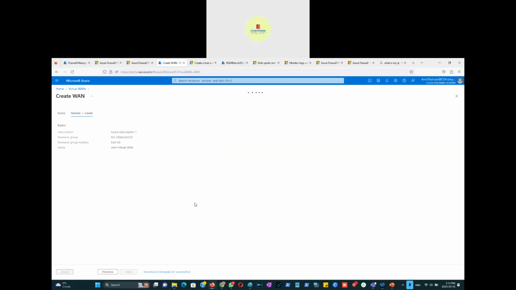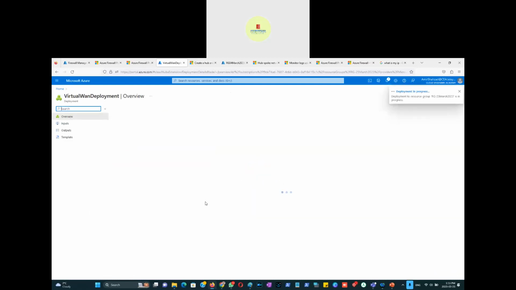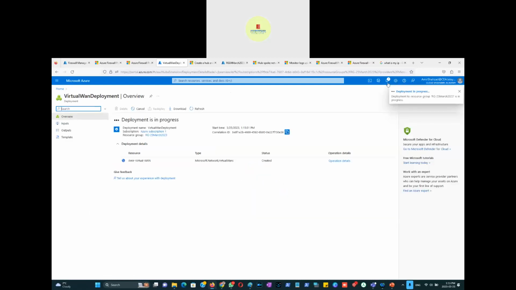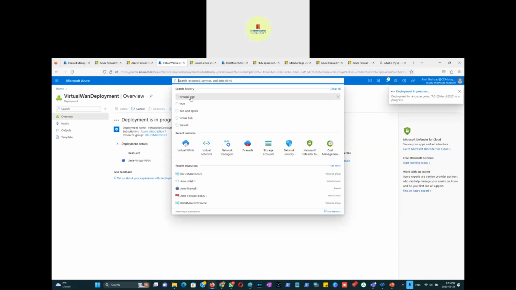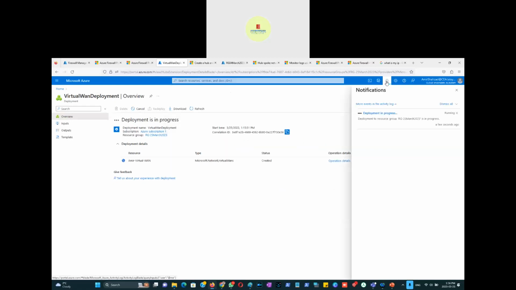I'm just going to go for review and create, and then click the create button, and now it is getting created. So I went for just virtual WAN and simply clicked create, and then finish, right? Deployment in progress.